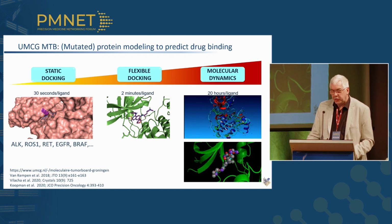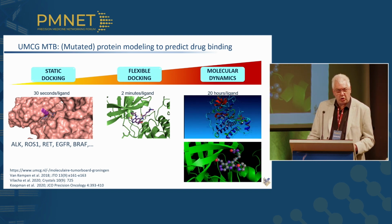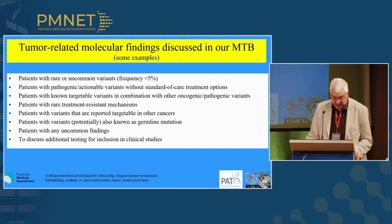And that has helped us a lot, in addition to all the other information, to make decisions on which drug of these lists fits best with this mutation. And this is just to illustrate the response of patients treated with ALK-resistant mutations. Every time the tumor came back to the hospital with resistance, we sequenced and found a new mutation, so that we can now extend survival in this fatal disease for, in most cases, a year, but for more than half of them, for many years, giving them a good life. So this is just an example of how it works.